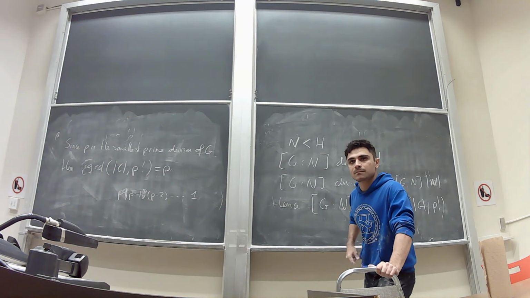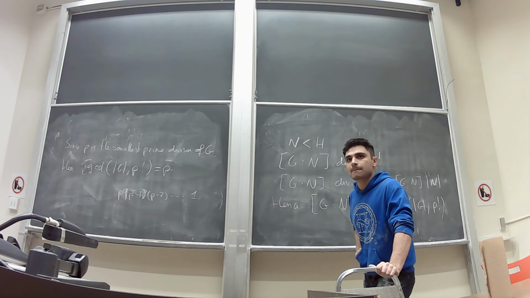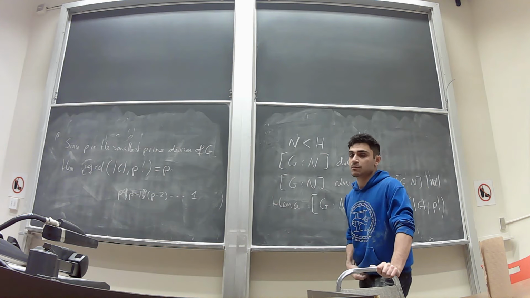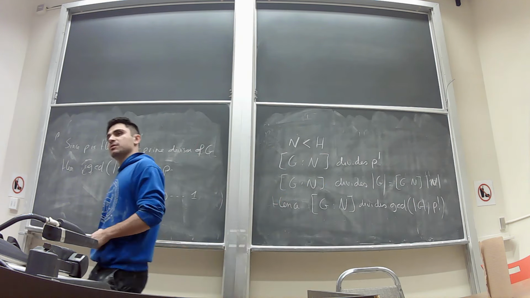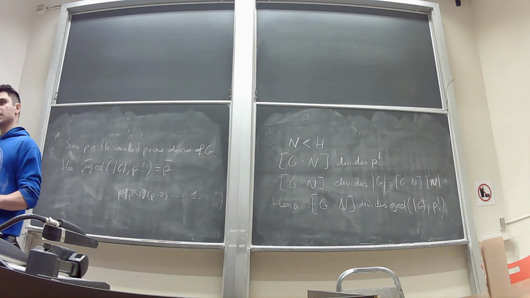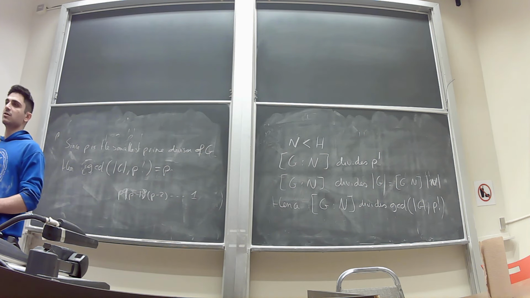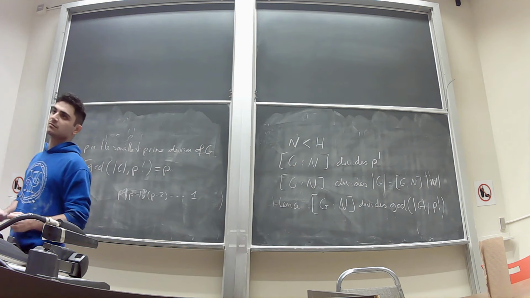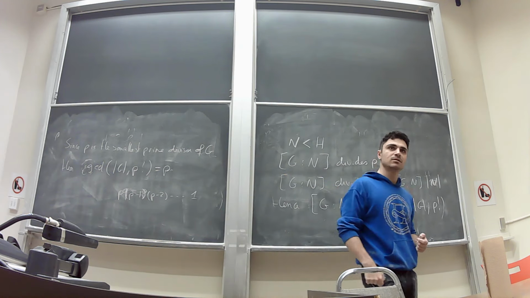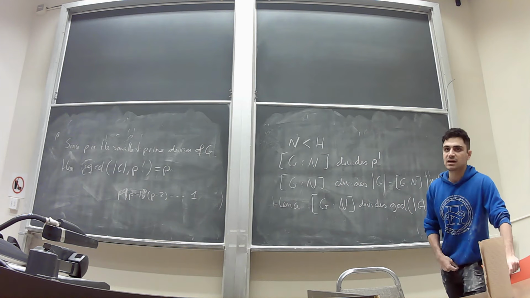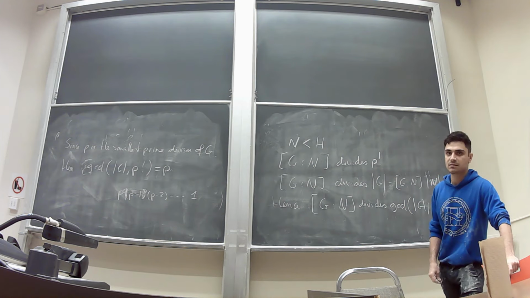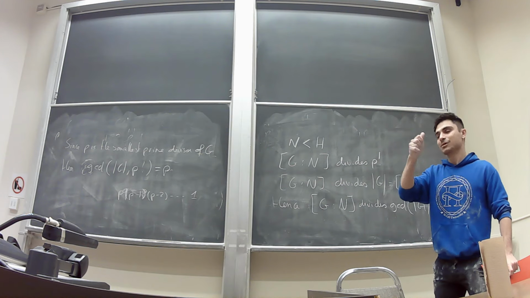Yeah, but we're looking for the greatest common divisor between them. It's possible that those smaller ones are also divisors of G, no? No, P is the smallest prime divisor of G. But if it's the smallest prime divisor, then the smallest divisor is bigger than 1. What is the smallest prime divisor of 25? 5. What is the smallest divisor of 25 that is bigger than 1? 5. So the smallest prime divisor is the smallest divisor, because there cannot be any composite number underneath. Else you can take a prime from underneath. Exactly. Okay, thank you.